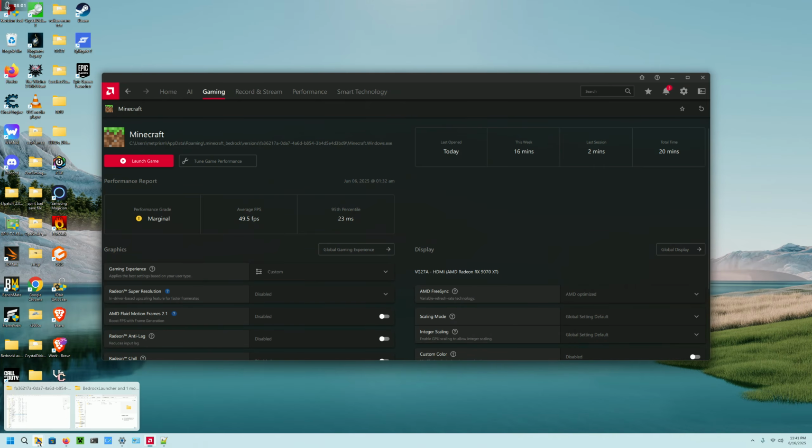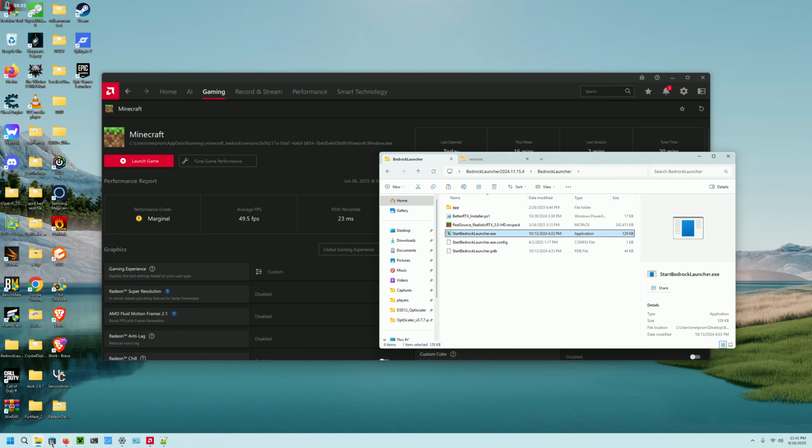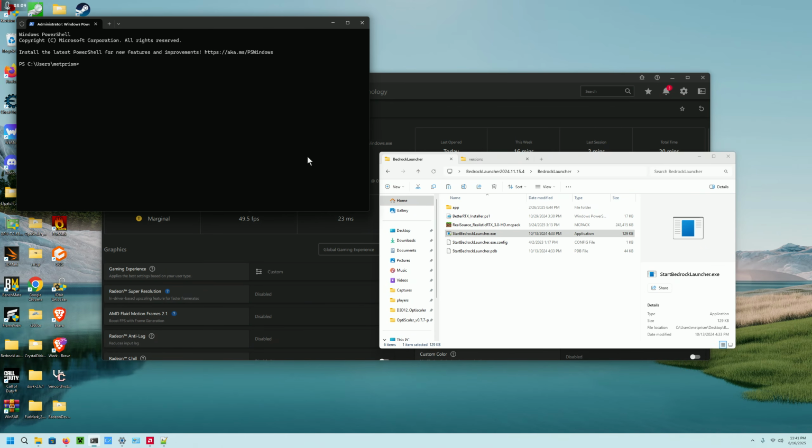And I can also show you as well, if you want, that we can run the Better RTX installer. So we're just going to change directory.